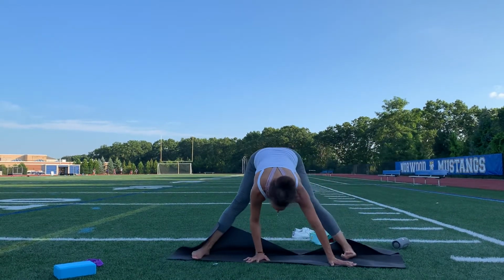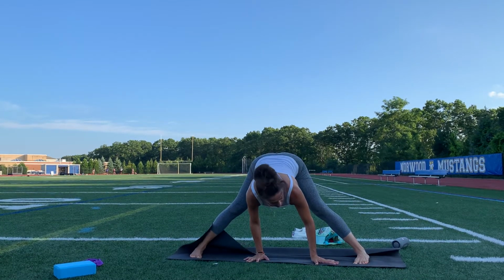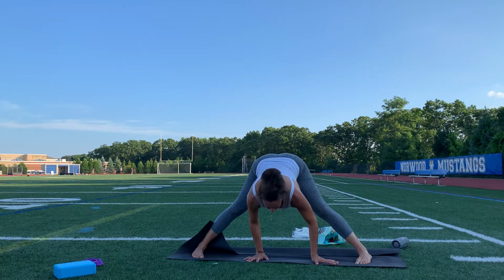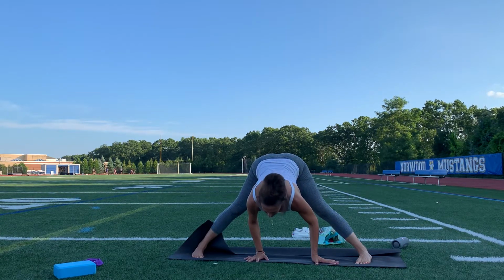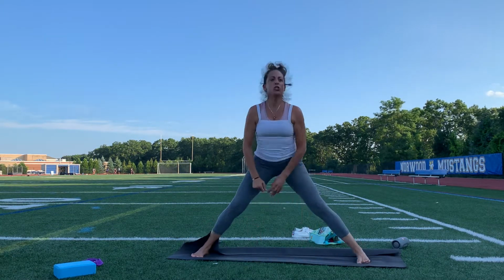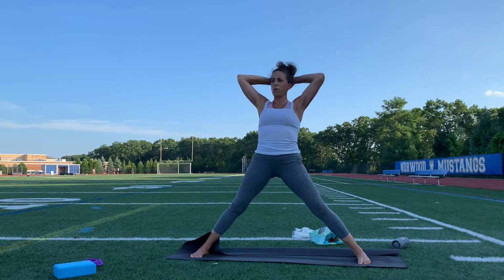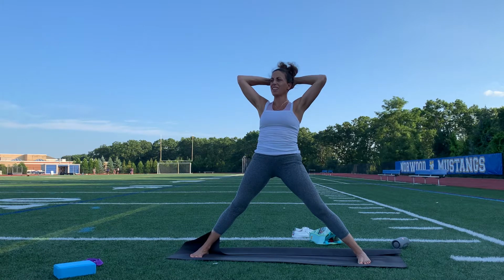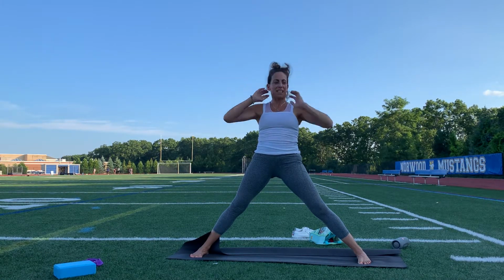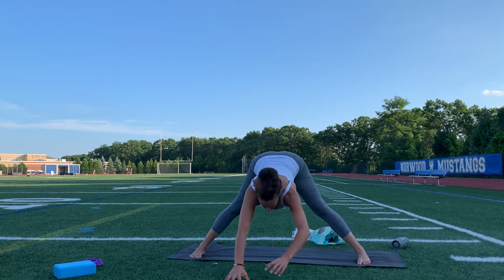Come into a wide-legged turn. So you're just going to spread out your feet, and you're going to turn your feet in the same direction. And your feet are going to be aligned with each other. And again, you guys are pushing your hips apart. Push out. Push out. So you'll notice as you abduct your hips, your spine will come down more. Move your hips more forward. Yep, so push your outer hips out. Straight legs. Then come down a little bit more. Beautiful.